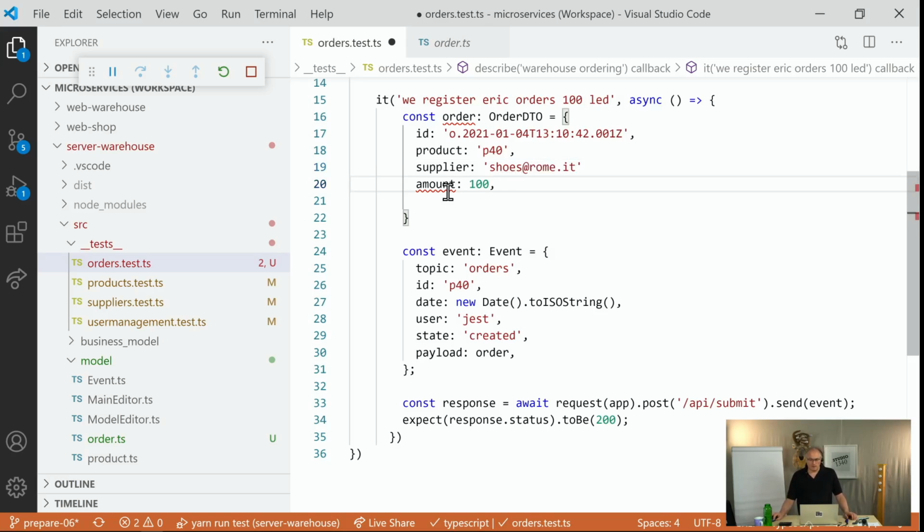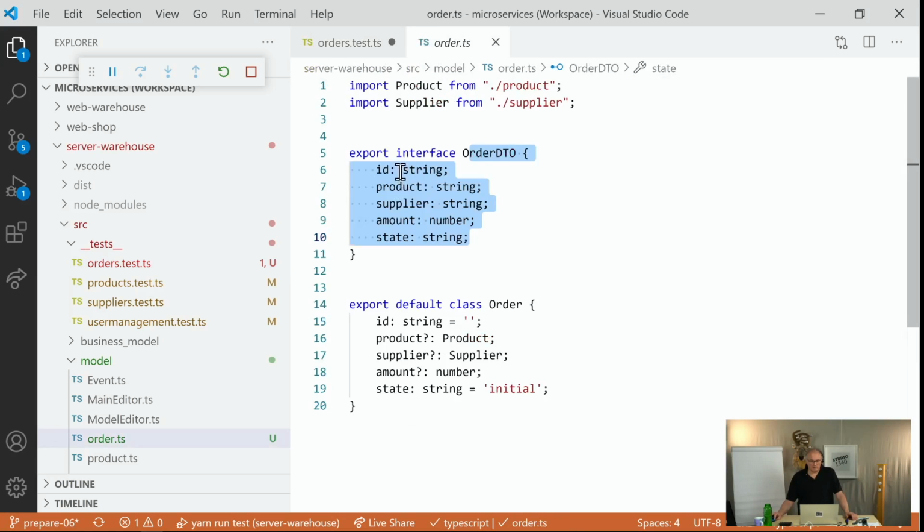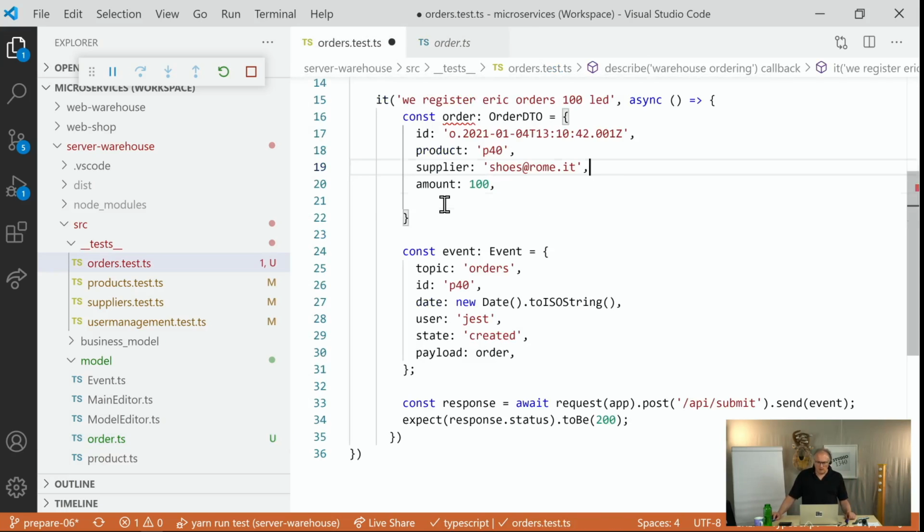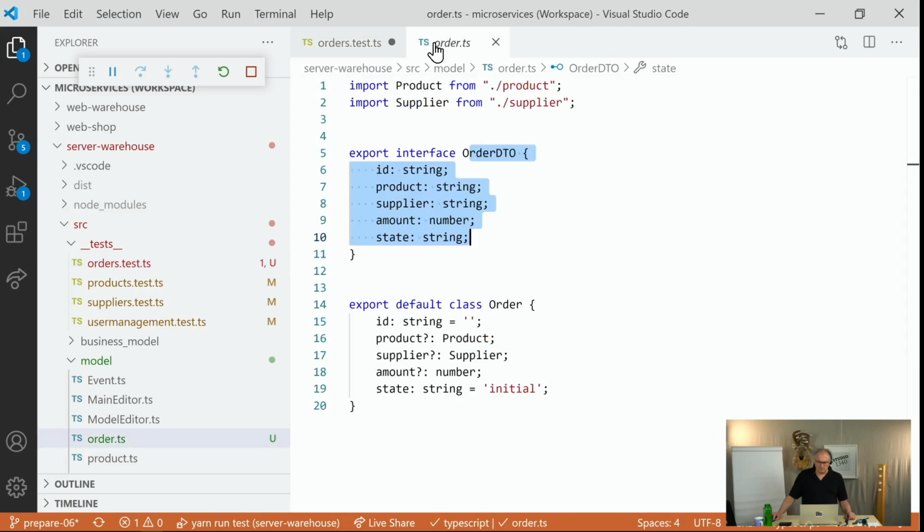Okay. And there needs to be a comma. There is amount. So we have an ID, we have a product, a supplier, amount, and a state. And I think there's something missing here: the user who is actually doing the order, but this will be part of the event, so we can omit it from the order. Okay, so we are fine.